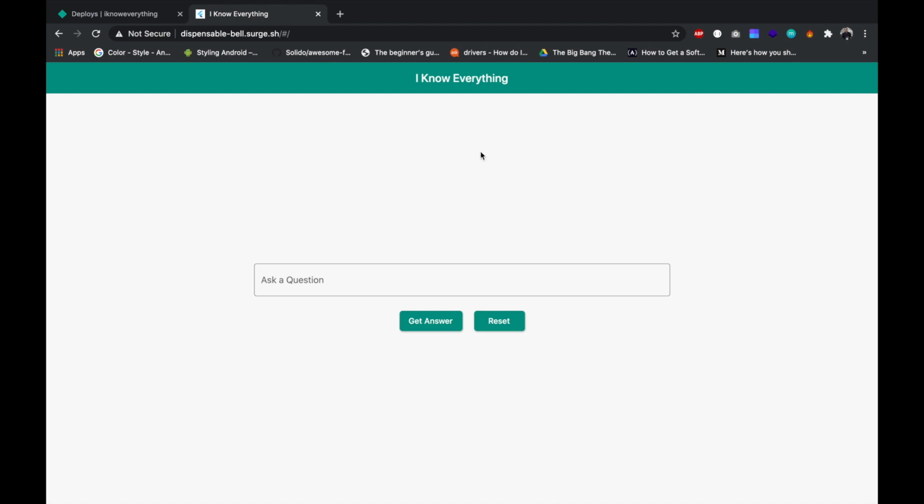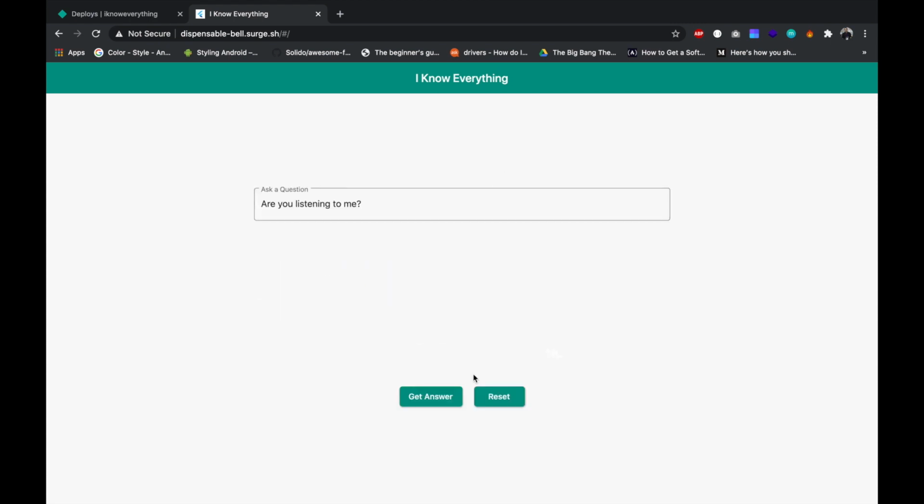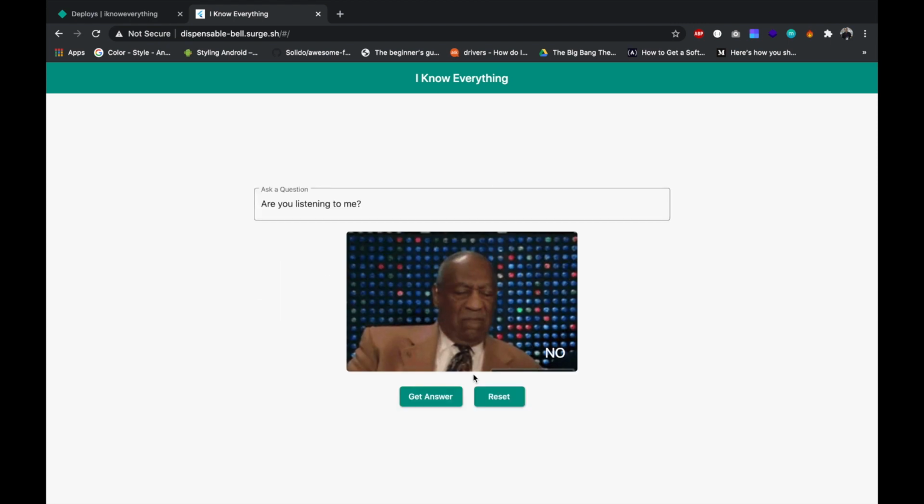So what this application does is that we have created this simple Flutter web application that has simple UI, simple state management, simple network interaction, but it is a fully functioning, completely interactive Flutter web application. If you ask a question over here, and it must be a yes or no question, say, are you listening to me? Then as soon as you hit get answer, the application will hit an API endpoint and retrieve either a yes or a no. So it is that simple. It will retrieve a yes or a no and an appropriate GIF for it accordingly.